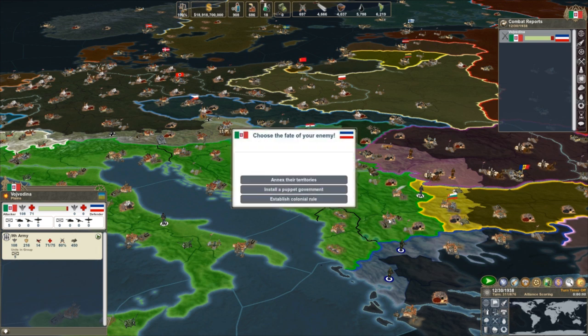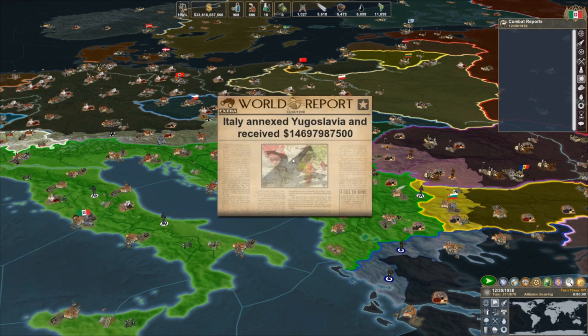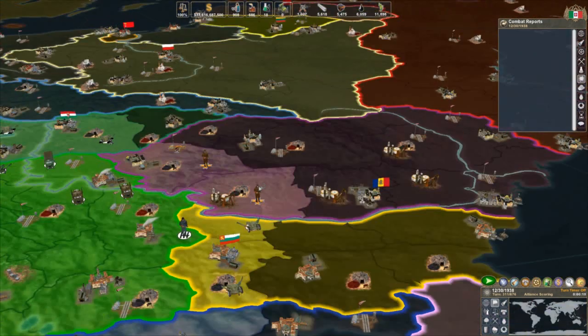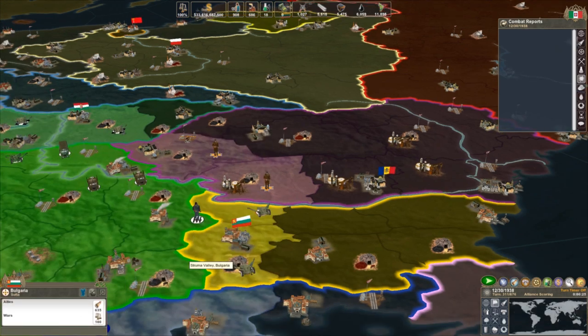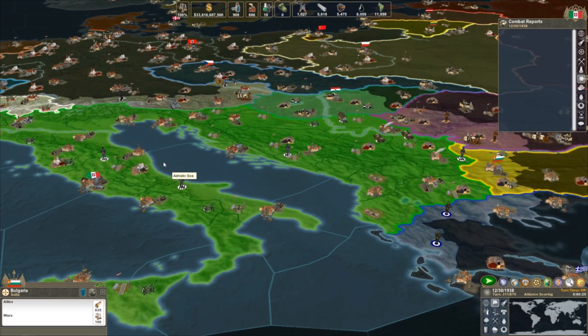Alright, on December 30th, 1938, Yugoslavia has fallen to Italy, and we are going to annex them and make them a part of us. Whoa, they were loaded! Jesus Christ! Oh, man, I mean, I knew they fixed the financial handling of the AI, but that is ridiculous. Wait, is everybody rich? Belgium, no. No, Belgium. Belgium? Why am I calling them Belgium? No, Bulgaria. Bulgaria is poor. Very, very poor.